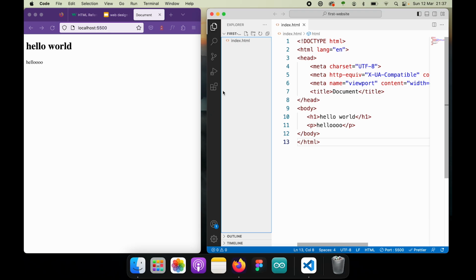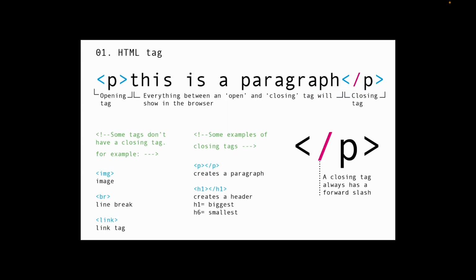Before we continue with the coding, I just want to show you a few slides to explain a little bit how the HTML syntax works. When we talk about HTML, we're actually talking about the language that we use to build up the structure of our website. And just as in every other language, there is some grammar to be learned. In the case of programming, instead of saying grammar, we use the term syntax. So it means the same thing, more or less.